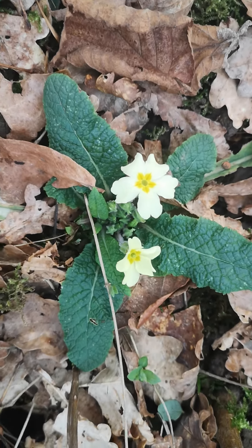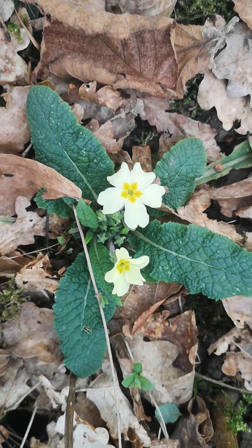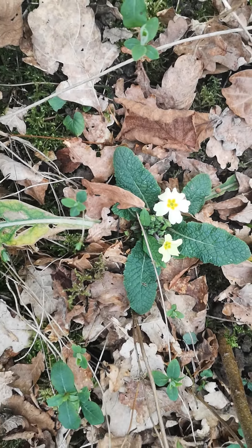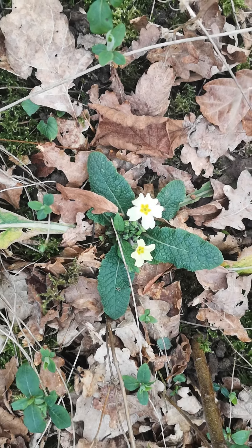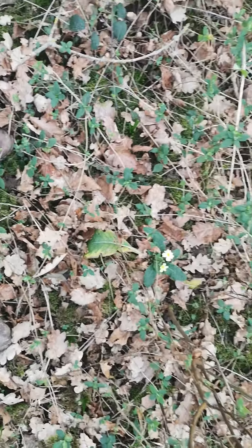I know of many places where there are just bucket loads of these, and you wouldn't make a dent in them. It's a nice thing to play with, especially as Easter comes up — candied flowers can be quite pretty decorations. It's just a lovely sign that spring's here, things are getting brighter and lighter and more alive.